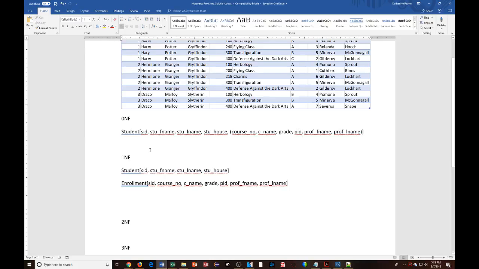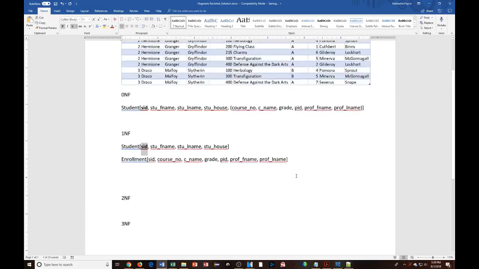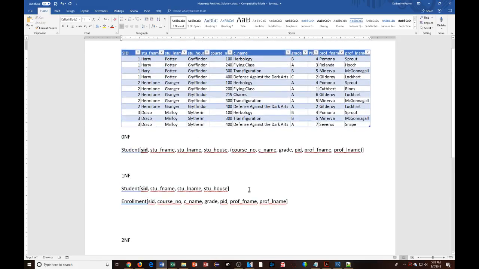In order to uniquely identify every single attribute in this relation, we would have to reference the student ID. Thus, the student ID is the primary key in this relation. In these two relations, the student one's a bit obvious. In order to know a particular house, last name, or first name, we need the student ID. There were some questions on functional dependency, so I want to make sure you understand again how to determine if there is a functional dependency or not.